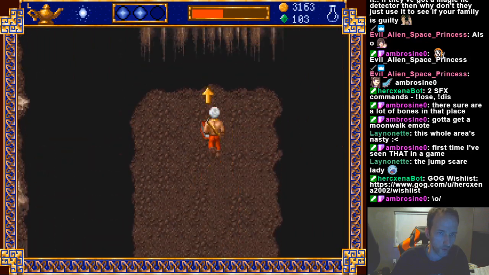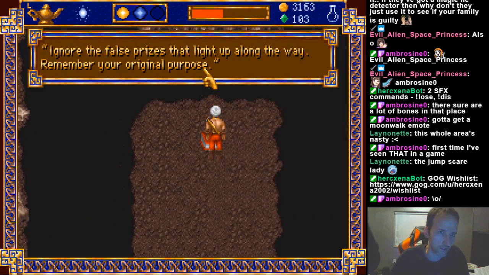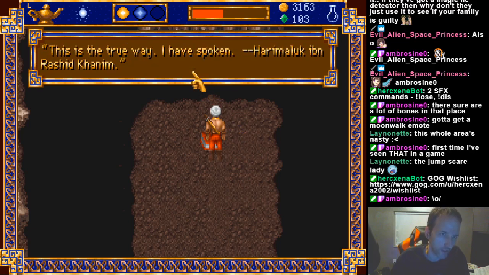The book reads: at the beginning of a trial, the path to the end is clear. Ignore the false prizes that light up along the way. Remember your original purpose. This is the true way I have spoken. Hamak Aben Rashin Kanin.